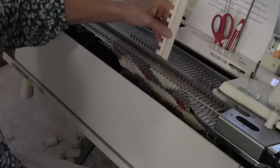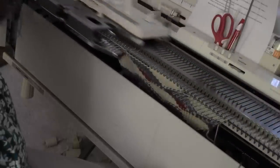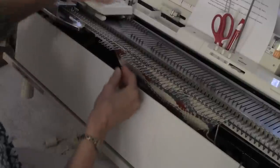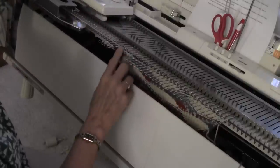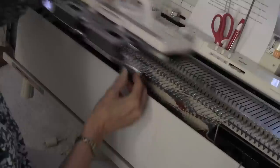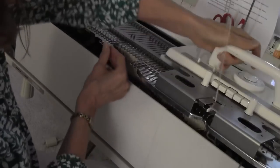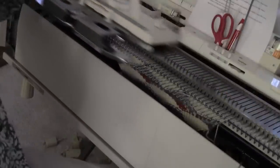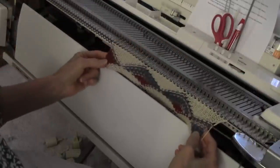Now I'm going to bring eight stitches back to upper working position and into work to position myself for this shell — twelve — and then everybody but the two closest to the carriage into hold, and do my increase. Four stitches in work to five. For this last one I have to do all twelve, and then this is my repositioning row, so out of hold. Go from left to right, back into hold, and I'm ready to do the row with the half shells again.